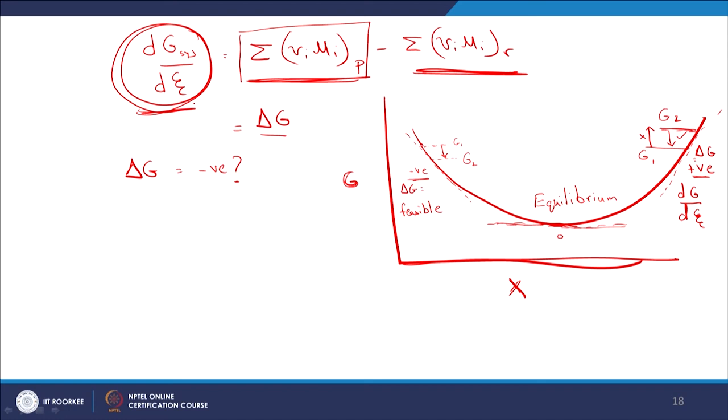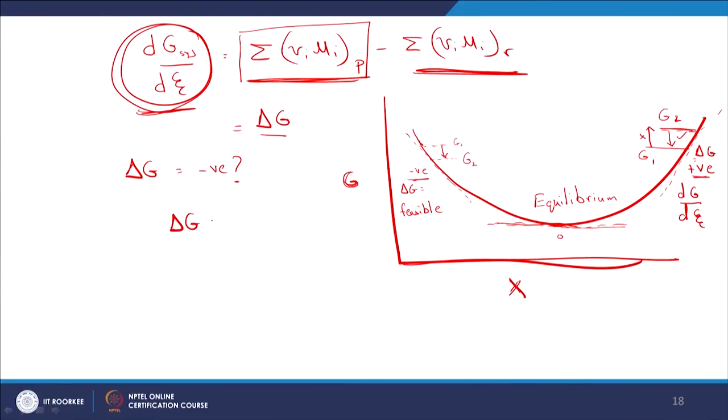So hopefully this should give a good idea about what we are talking about. So again, you don't need to, what do we say, mug this up. This is for an understanding of the basic principles involved here, right? So again, we are going to tie everything up. Delta G negative means the reaction is feasible. Delta G being positive means the reaction is not feasible, or the reverse reaction is feasible. And delta G equal to 0 means the system is at equilibrium, right? Okay, so let's move on and see what we have next.